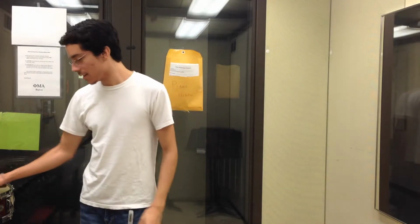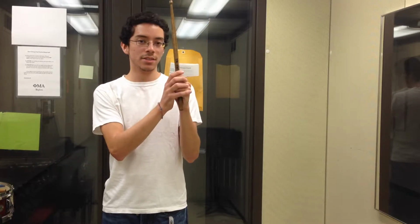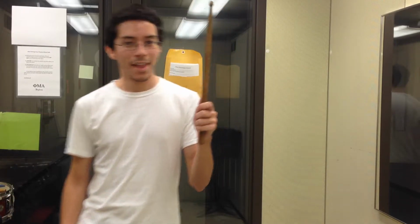Hi, my name is Stephen Partita, and I'm going to show you what the fundamentals of a beginner percussion student should be. They're going to start with actually three things. One, the hand position. Two, how it relates to your arm. And three, how it relates to the instrument in front of them. So to start, the hand position.